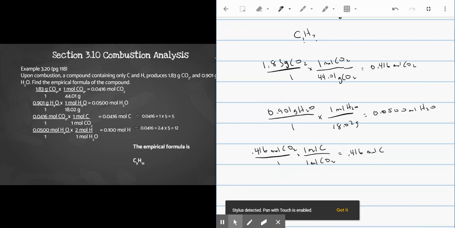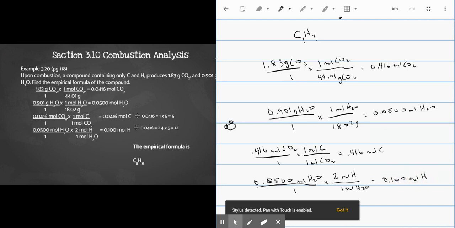And then let's do the water. The water is 0.0500 moles of H2O. I keep forgetting that first 0. And this one is slightly tricky, so don't mess this up. We have 1 mole of H2O on the bottom. How many moles of hydrogen are in each mole of water? Well, every water molecule has 2 hydrogens attached to it. So if I had a dozen of these water molecules, I would have 2 dozen hydrogen atoms. So there are 2 moles of H for every 1 mole of H2O. So I need to double that, and doubling this makes it 0.1 moles of H.